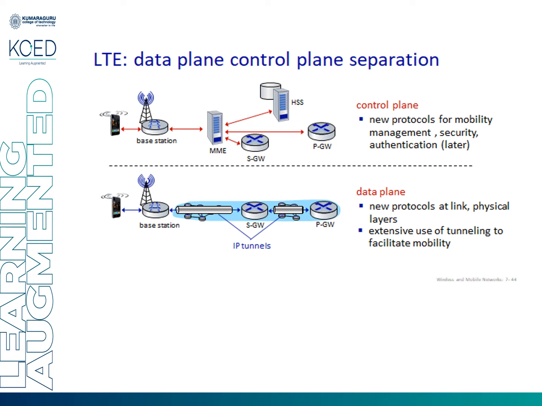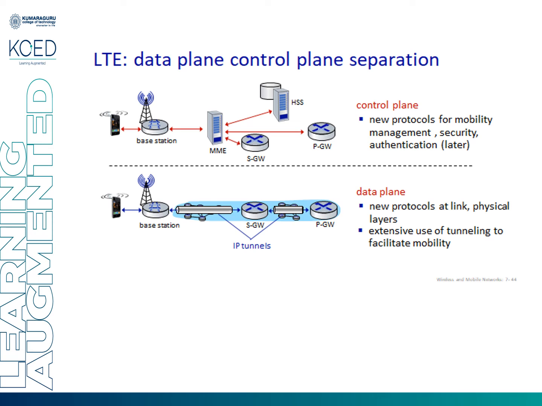Next, we are going to see about the control plane and data plane functions. Normal MAC layer functions, we divide into different planes. Similarly here, in case of LTE, we do have a data plane and control plane as well. The data plane will only take care of movement of data from the user equipment to the server or from the server to the particular user equipment.